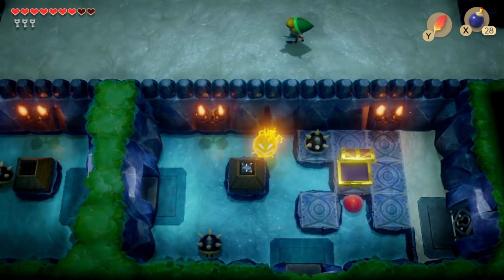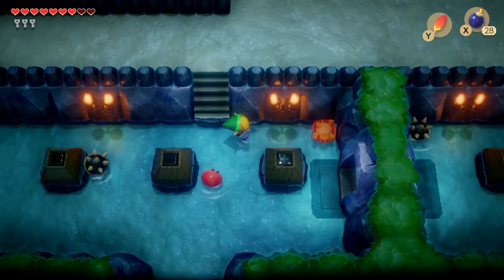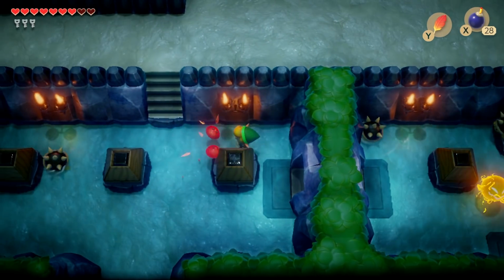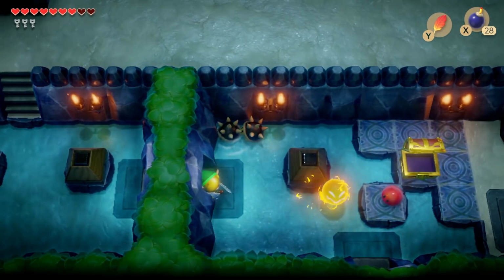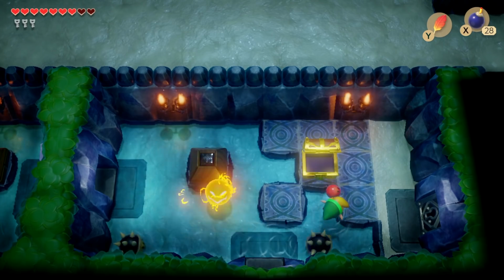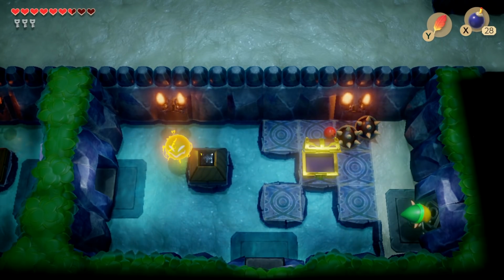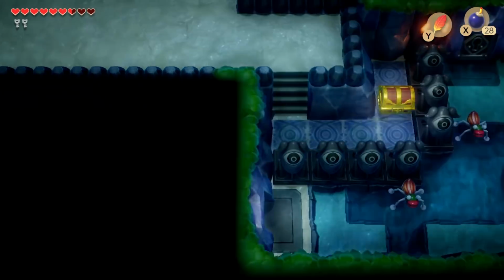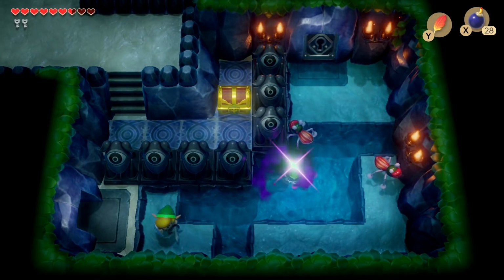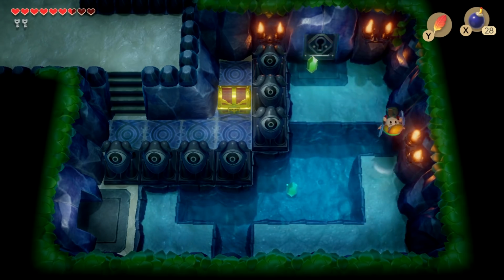I just love the little, super fast steps that it takes when using the Pegasus boots. I'm going to try to avoid these guys, but not this guy. Oh no! When those little choo-choos are on my head, I can't attack, I cannot do anything, and you move very slowly, so you're open to enemy attacks. One jump. And a second one.